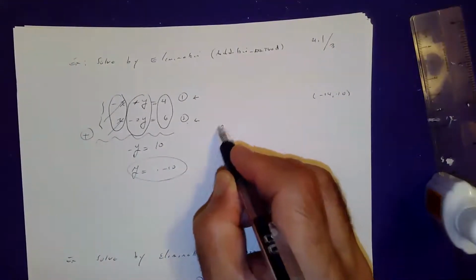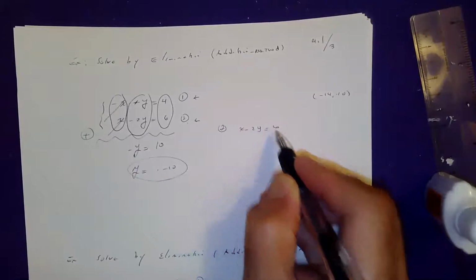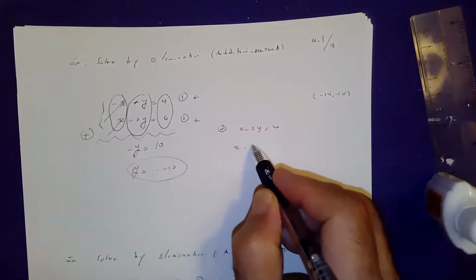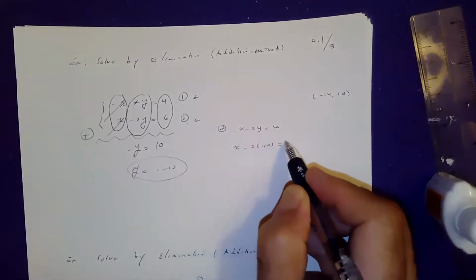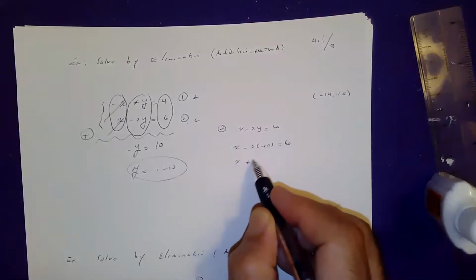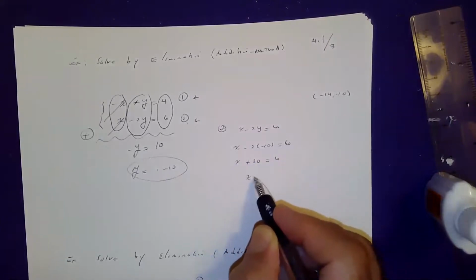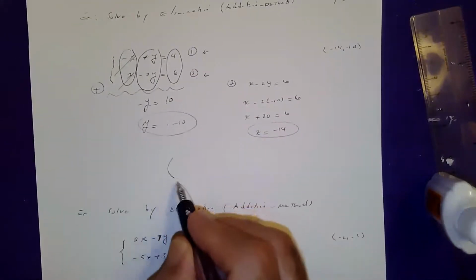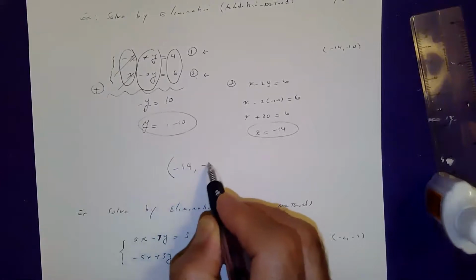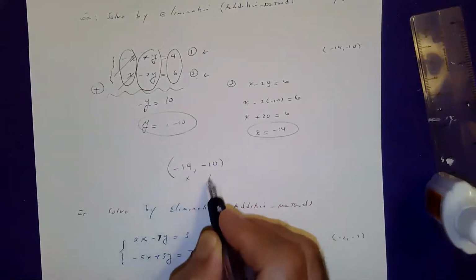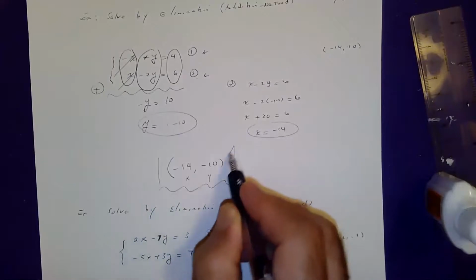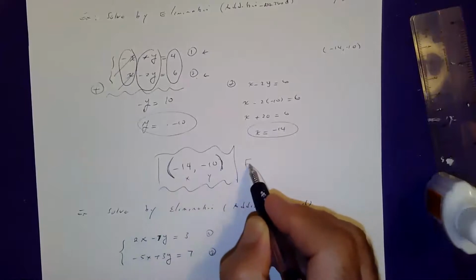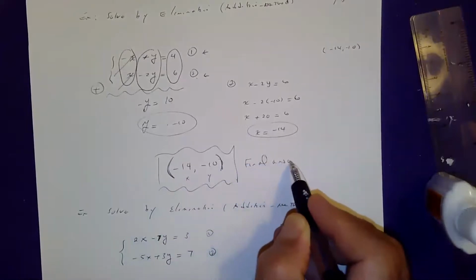Let's go to equation number 2, which says x minus 2y equals 6. But you already got what y is, so go like x minus 2 times negative 10 is equal to 6. That's x plus 20 equals 6. So x is equal to -14. Do you see it? But remember, we are going to write the answer as an ordered pair of numbers. X goes first, followed by y, and the answer, rain or shine, shows up inside the parentheses. Final answer. Do you see it?